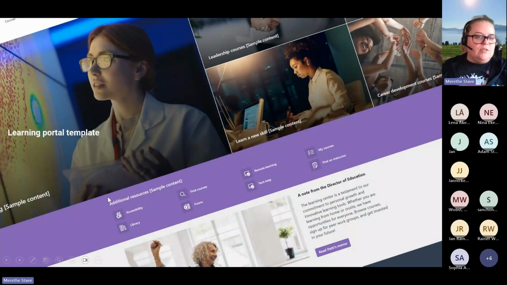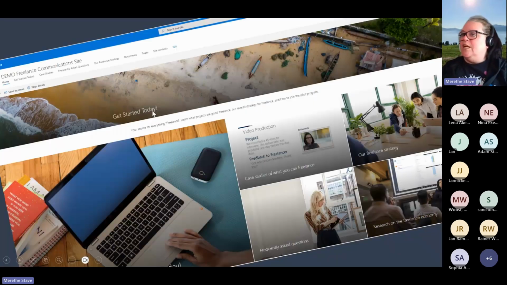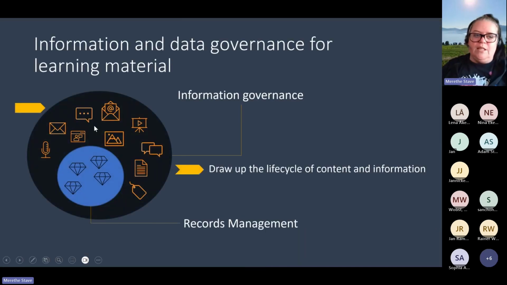So how to set it up and what type of content you would like, and also the same with onboarding. And onboarding is not something that only happens when people are coming into the organization. This is how we mostly think about onboarding, but it's just as much when we are having a training campaign, for example. So yes, you can use it for that kind of onboarding. And there are different kinds of templates, for example, research and awareness sites as well. So going to the SharePoint Lookbook, there are some good examples to look at there.